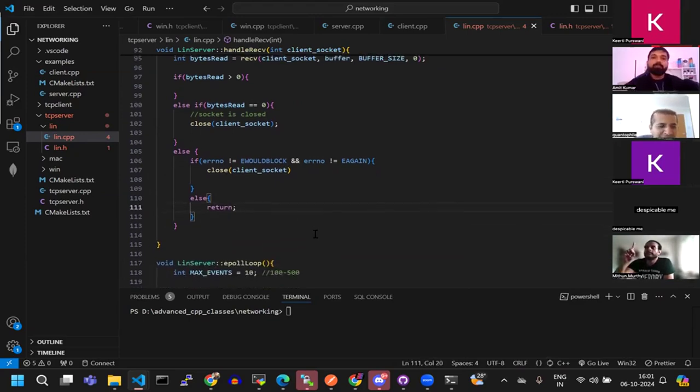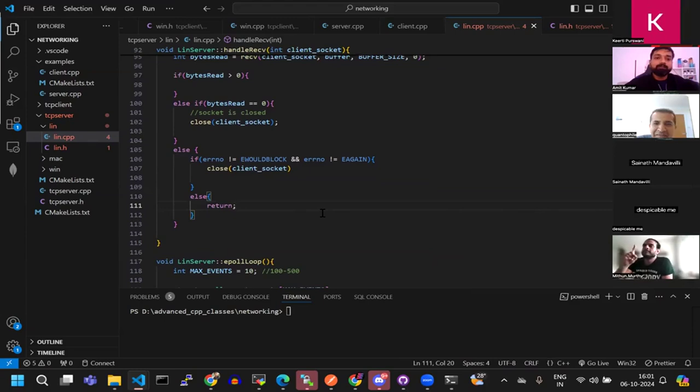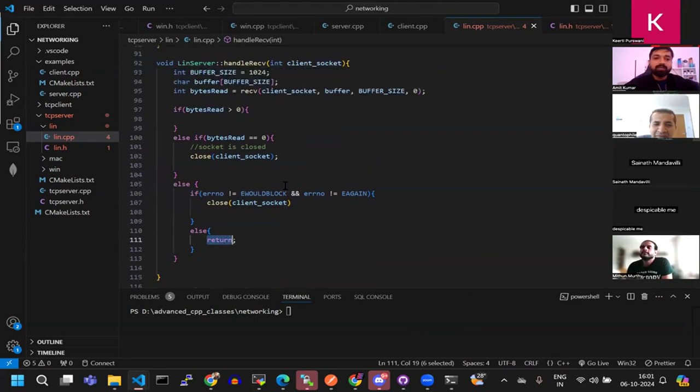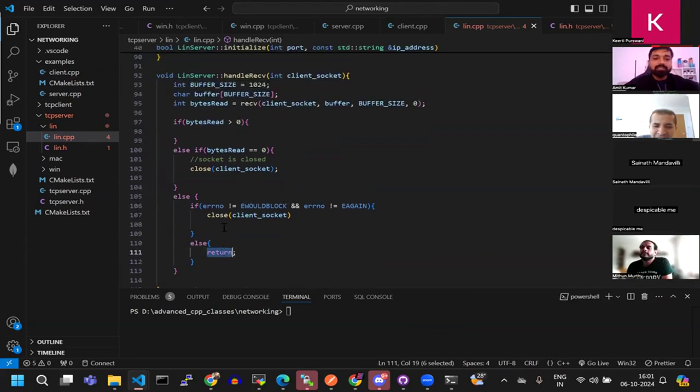Is it like a spurious notification for the else case? Yes, this else case is for when I have not read anything, so it is returning -1. But errno will be set to EWOULDBLOCK or EAGAIN in case there is nothing wrong, but there is no data in the receive buffer.